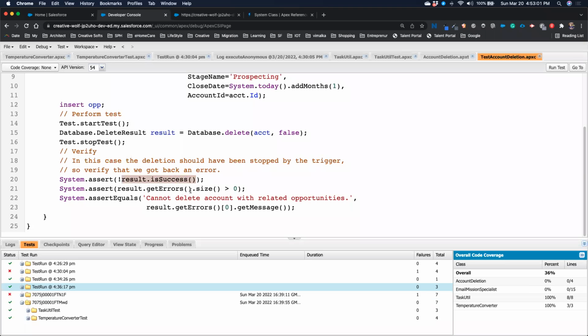It checks whether results has any other errors. If there are any other errors, then it will fail again, and it checks for assert equals: "Cannot delete account with related opportunities" as the expected value, and we get the results error, first error message.